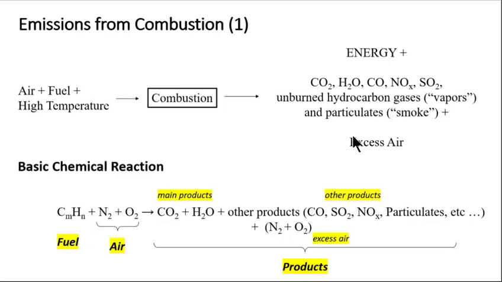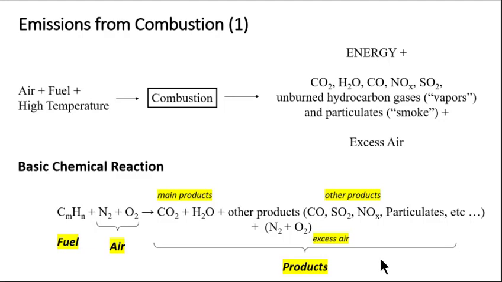The energy released from combustion sustains the high temperatures required to maintain combustion, provided a steady supply of fuel exists. Air pollution is among the list of products of the basic chemical reaction of combustion. Spanning this list, we see carbon dioxide, water vapor, and several of the species that we have identified in this class as common air pollutants. Finally, some of the air that was not consumed in the combustion process passes out in the exhaust. The bottom, more detailed depiction of the chemical reaction makes this more clear.